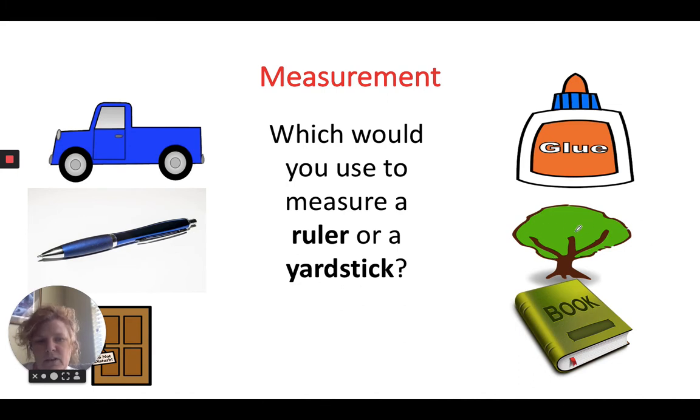What about a big tree now? Not the tree that's here. Obviously, it's small, but I'm talking about a real tree. What would you use to measure a real tree? The ruler or the yardstick? Well, we would do better using a yardstick because it's a bigger form of measurement. It's a bigger unit of measurement. And what about a book? Well, a book is not real big. It's fairly small. You could compare it to your pen and your glue. And we would use what? It would be a ruler, the best form of measurement there.